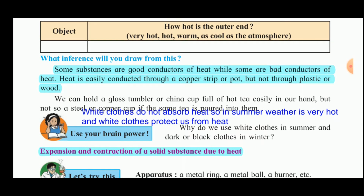Now we can hold a glass tumbler or a china cup full of hot tea in our hand, but not a steel or copper cup if the same tea is poured into them. Again the same reason is there: the glass tumbler or the china cup are bad conductors of heat. So even if they contain hot tea, the heat won't be conducted through them, and we can hold the glass tumbler or china cup of hot tea in our hand easily. But when the same tea is put in a steel or copper cup, as they are good conductors of heat, they will be heated easily and we won't be able to hold them in our hands.